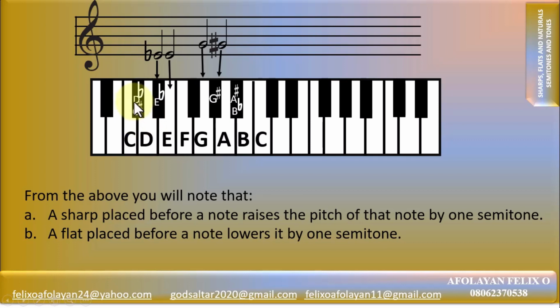That's why we have D sharp here. The name of this white key is C. The name of this black key can either be C sharp or D sharp, because when it's rising it makes C sharp, and when it's lowering it becomes D flat. So when it goes higher, this black key becomes D sharp, or E flat, and so on.